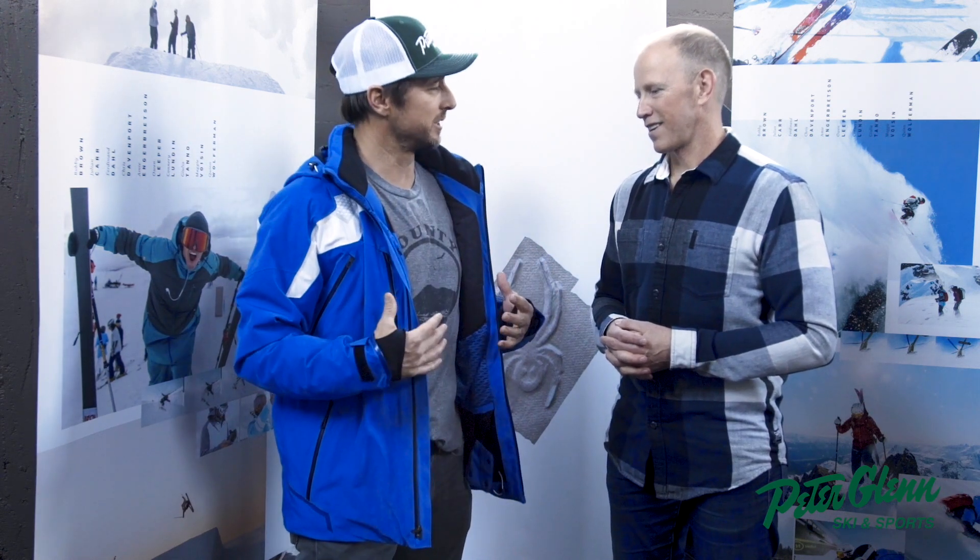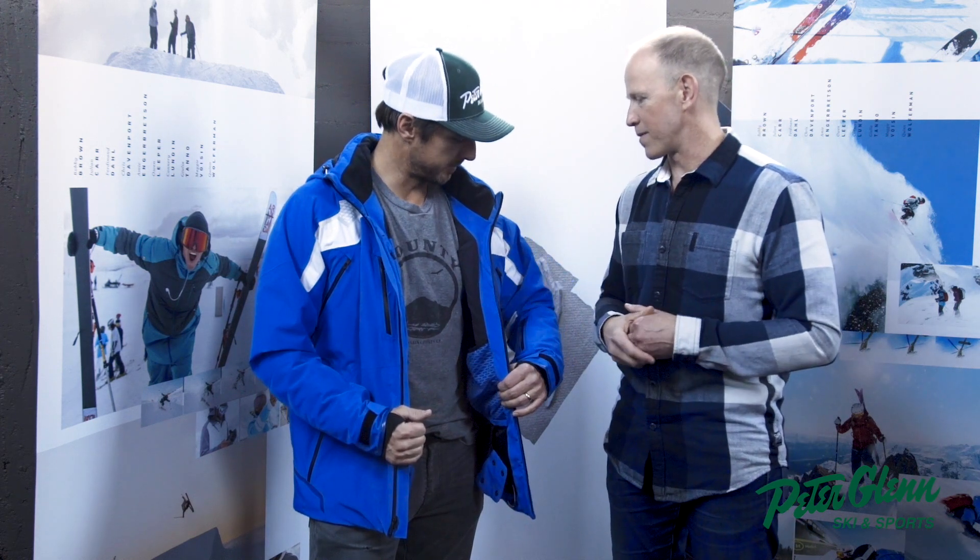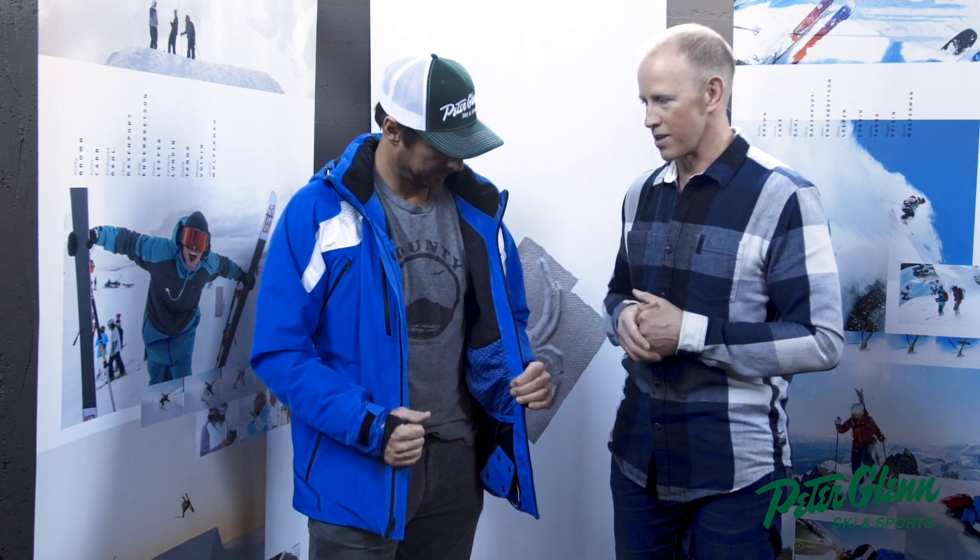What you'll notice when you buy this jacket is the feel — it's going to move with you. It's super comfortable. The fabric is completely different from a typical jacket — all the bells and whistles are thrown into this. We actually did a piece with Red Bull this year and they deconstructed it. I had no idea it had this much in it, because from the outside it's kind of just a slick jacket, but it's got a ton of tech in it.